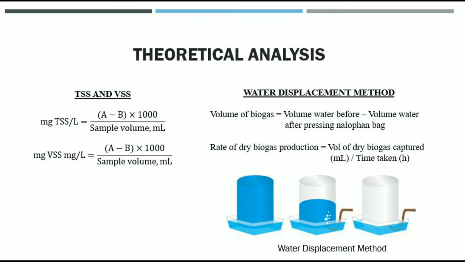Theoretical analysis. POME will be tested for its COD, VSS, and TSS before and after pretreatment. The COD value will be read from the device, while TSS and VSS values will be calculated using the following formula. For the water displacement method, the biogas in the elephant bag generated from the glass bottle is collected by filling another container with water. The generated biogas will replace the water by pressing the elephant bag, and water will slowly come out from the container since no element can occupy the same space at the same time. Then the volume of the biogas can be calculated as shown.